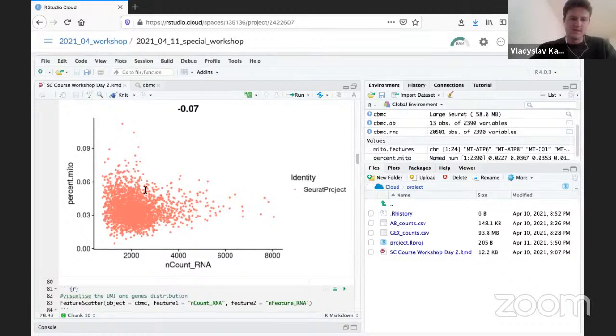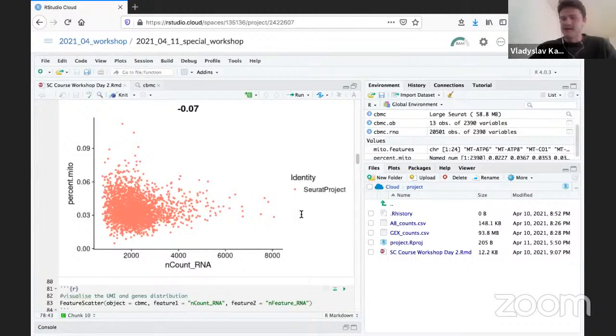You just need to see the majority of the cells clustering in one blob. If you had a lot of dying cells, you would see a big population here having a high percentage of mito and low UMIs. Those would be the cells that you need to filter out. But in this case, we see just one blob, all the percent mito are lower than 10%, and they are clustering together, so it looks really fine.